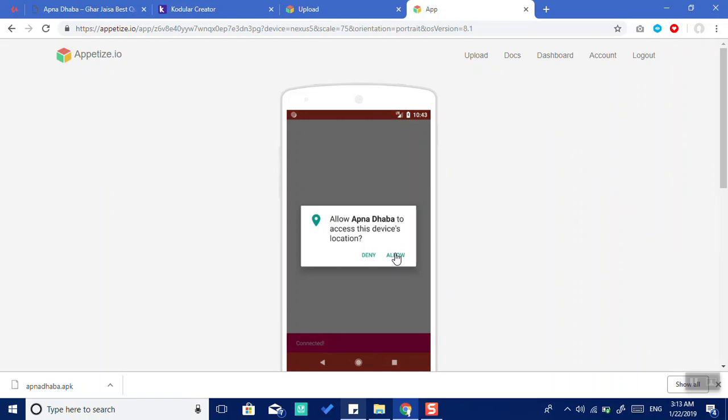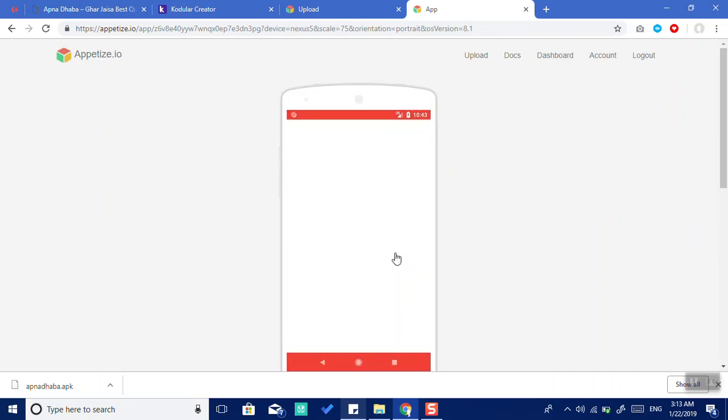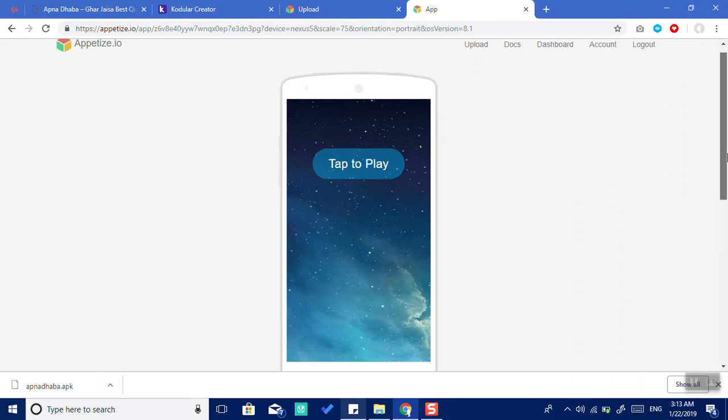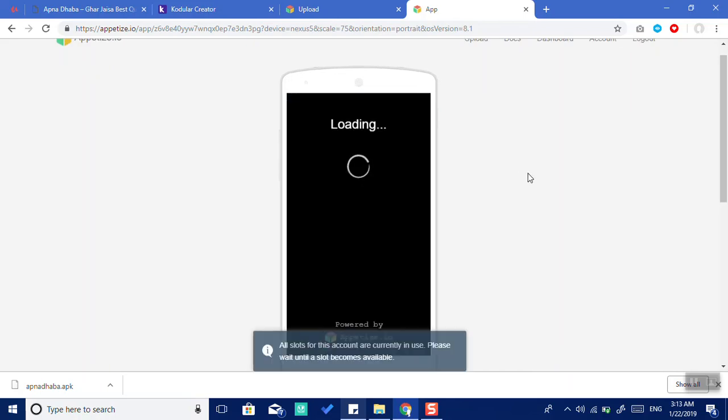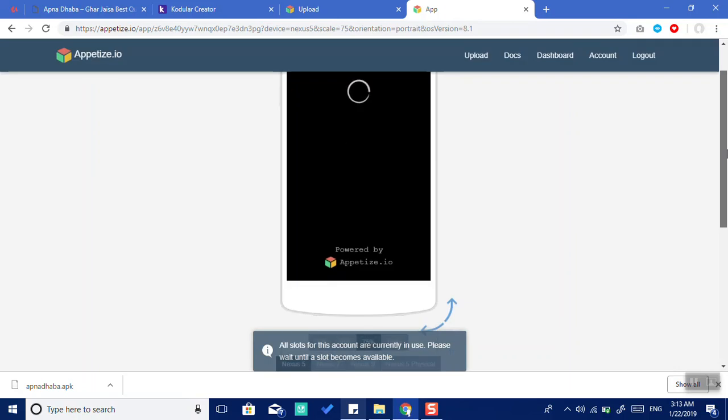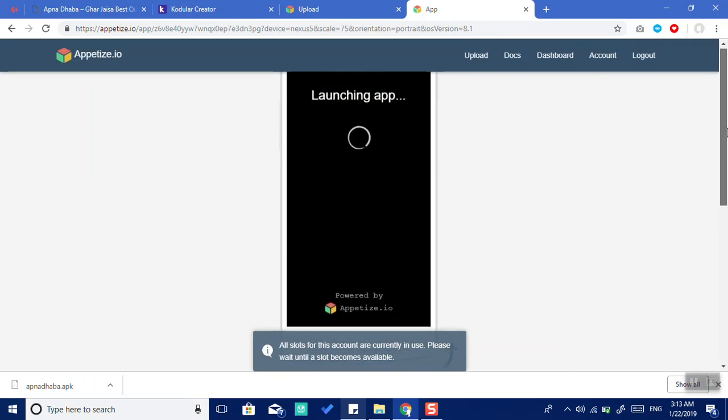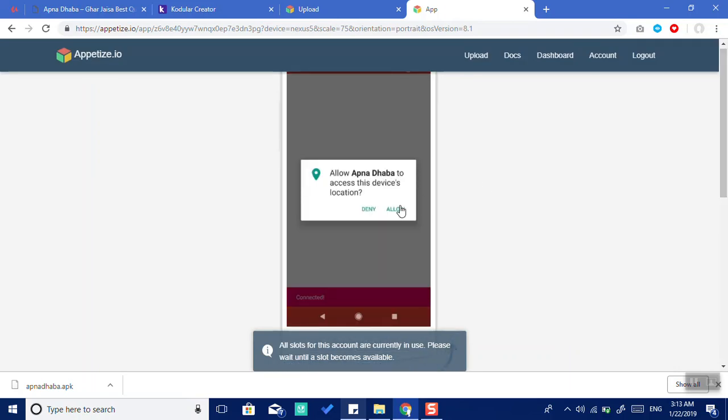You can see our website is now loaded, and now you will be able to see our website in the app. This is the app, and we can see the connection.